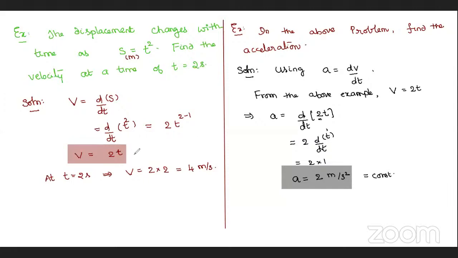In this formula, you can write a note. Here t equals 0 means before starting. Before starting, t equals 0. Put t equals 0, and 2 into 0 is 0. That implies v equals 0, meaning the initial velocity is 0.